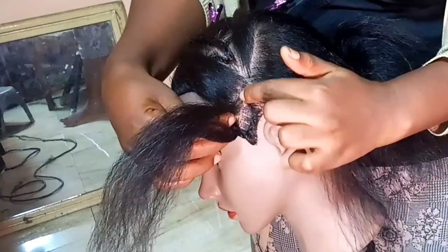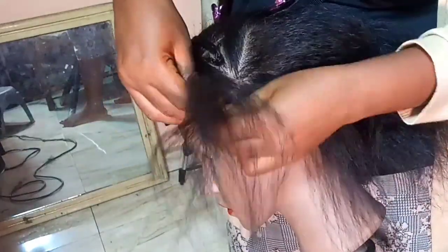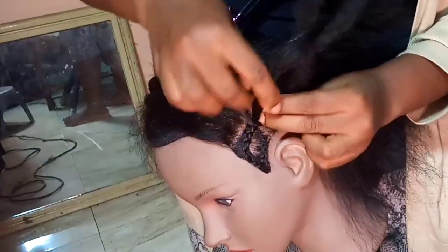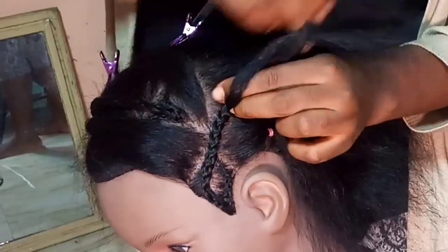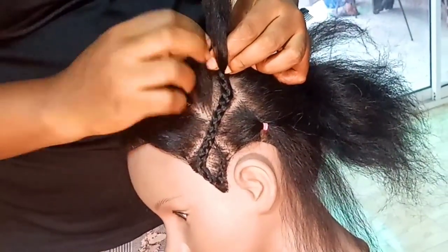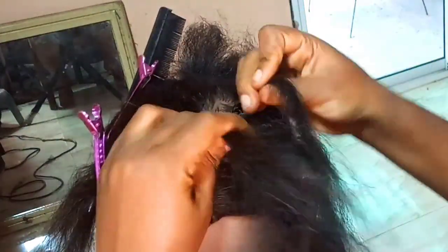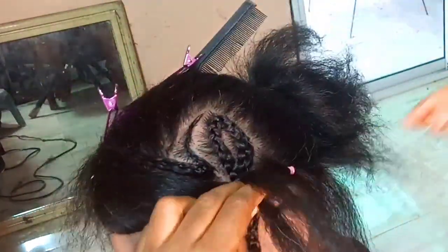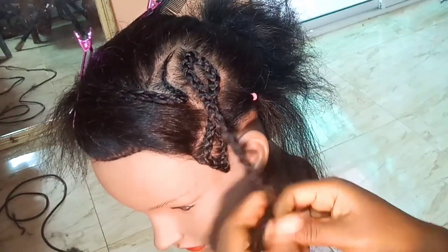Now when you braid up to this point, we are going to cross into here, trying to make sure you come in through as tidy a part as possible this way. So now I will just braid straight into this other section like this. I like to braid it more than necessary, just so it doesn't unravel in this place.